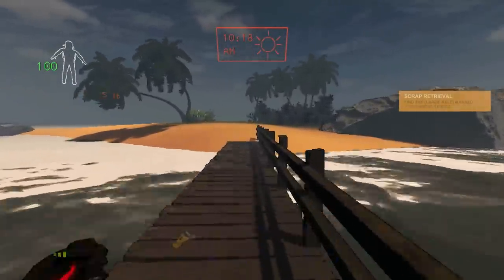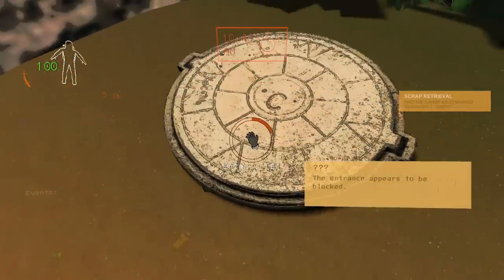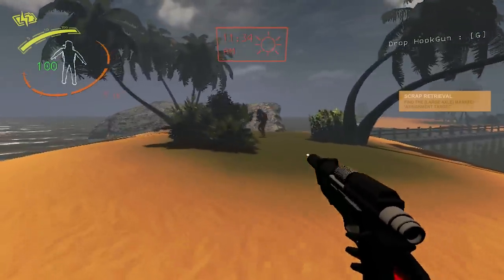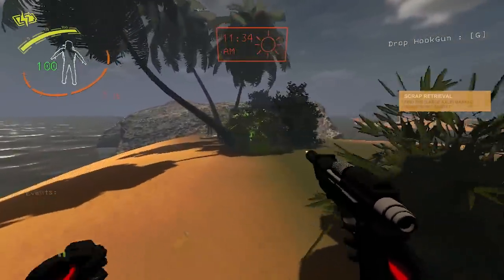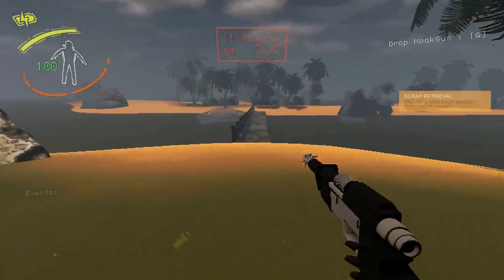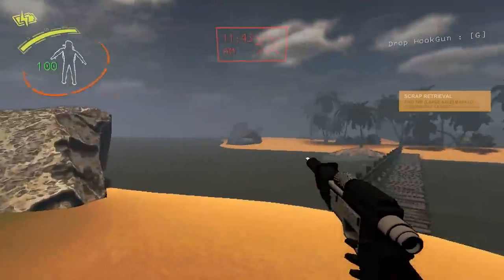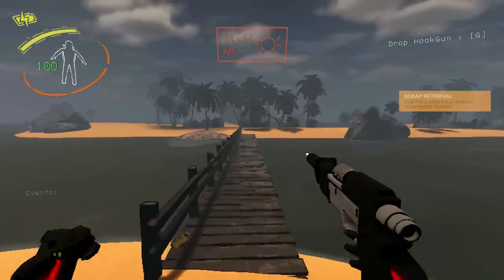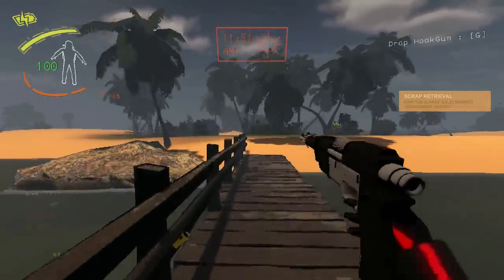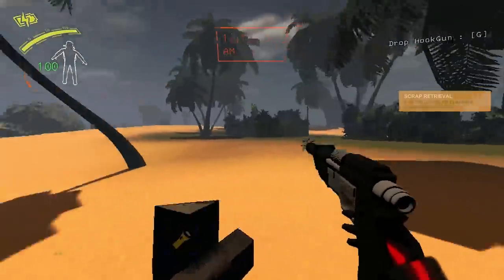This entrance appears to be blocked. What? I found it. Nope. My auto guns would not work either. Guys, there's a problem. It appears to be blocked. So only the main gate. This harpoon gun is a piece of shit. Yeah, it's not working at all.